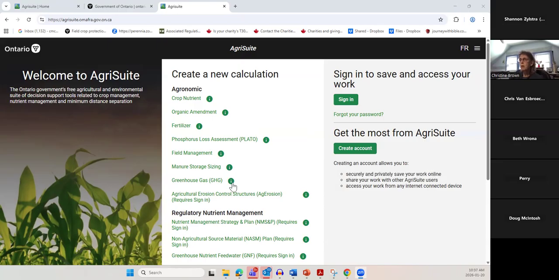And then the greenhouse gas calculator is another one that we're not really going to talk about specifically today, but it's a tool that allows you to look at how the management that I'm doing on my farm is affecting greenhouse gas emissions, and what practices I can do on my farm in my situation, soil types, that kind of thing. What kind of a difference might it make? It's an estimate. It's basically a tool that shows which portions of the farm are methane emissions versus nitrous oxide emissions and what kind of practices can mitigate those.